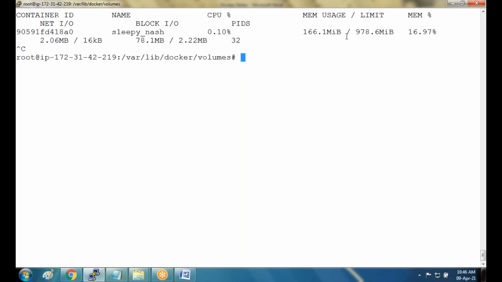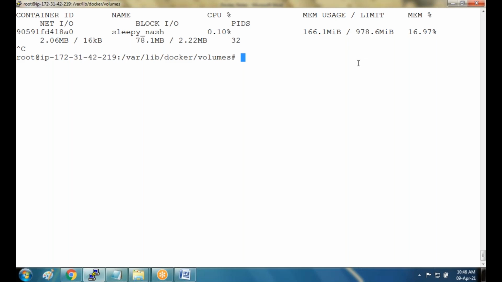I don't want my containers to reach the maximum. I want to put limits so it cannot reach beyond 200 MB or 300 MB, because there are other containers running on my same host. I want to leave some resources available for them as well.